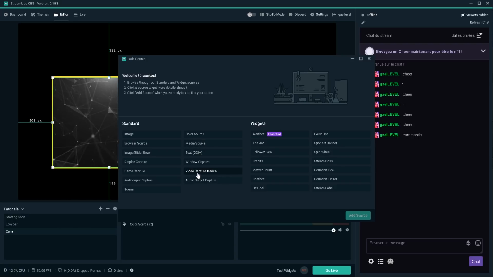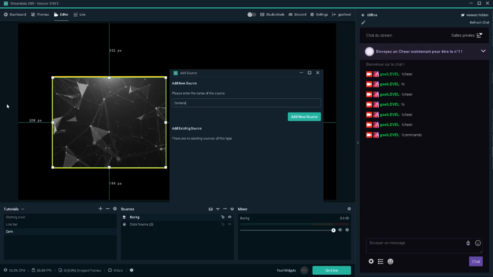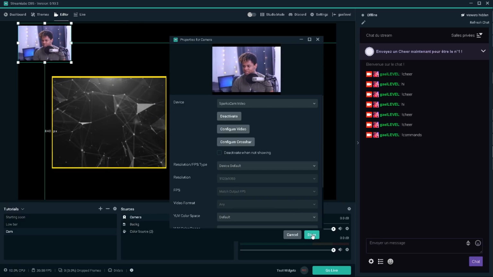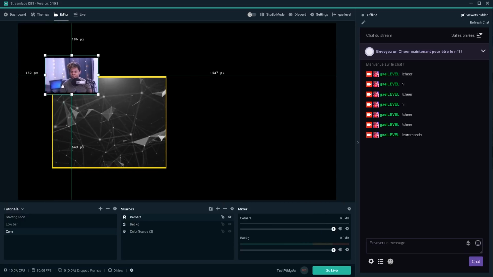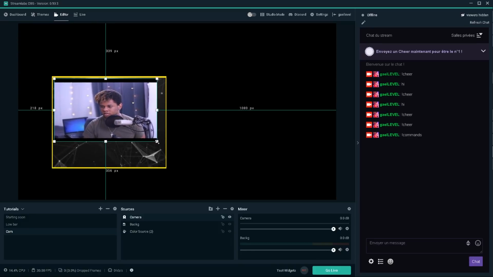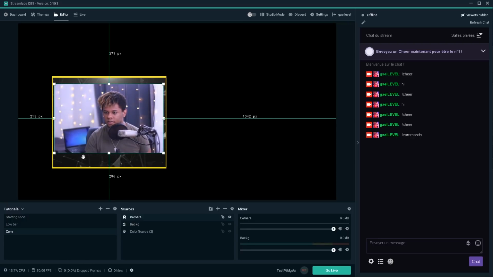So it's going to be video capture device. That's what your webcam pretty much is. I'm going to call this one camera. I am using my DSLR as a webcam, so it's going to look quite different than yours. The same principle applies. So I'm going to go here. I don't know why I was holding shift there. And there you go. I'm just going to crop this part, holding Alt. And just like that, I have this.